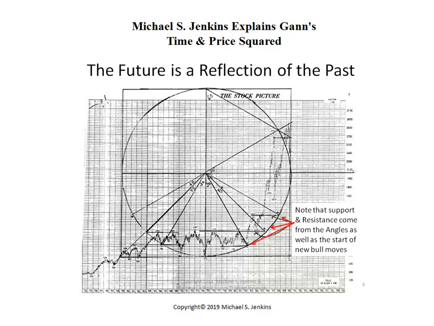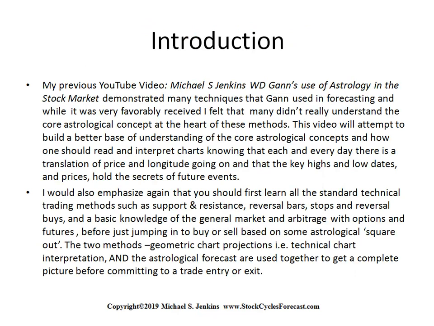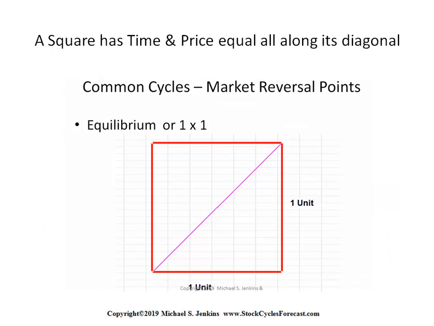This is a very important concept and lies at the root of every single thing W.D. Gann ever did with a trend line or with a planet. He was constantly looking for that one point when time or longitude was equal to price. One of the least understood phrases is 'time and price squared' or 'time and price are equal.' Gann popularized these phrases in his market courses but few people actually understand what they mean. They have often been associated with a 45-degree angle since it is the diagonal of a square, and as such represents one unit of time for one unit of price.